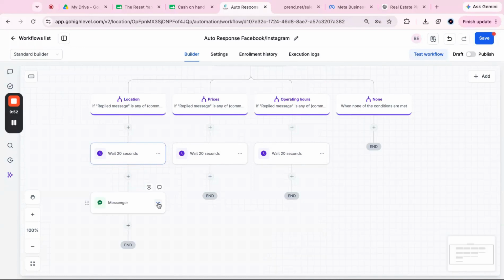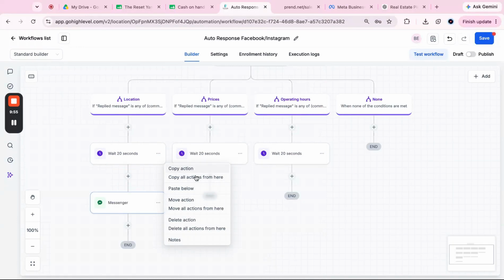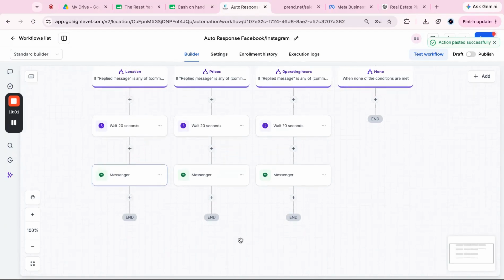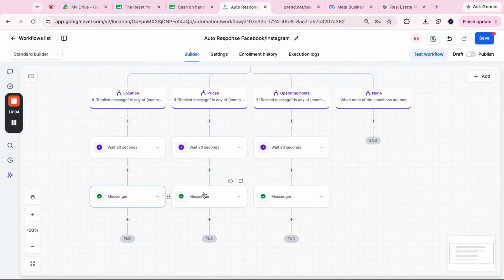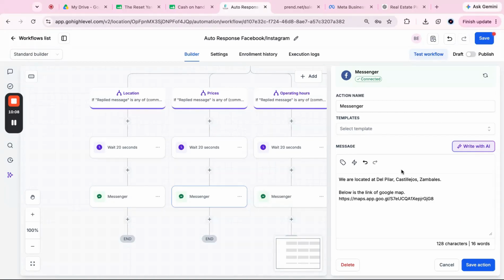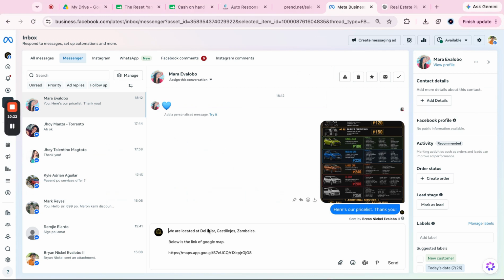So what I'll do now is just duplicate this. Then I'll just change it, copy the action, and put it here, for the prices. So now we're here at the prices. So I can also add Messenger here in the prices, so you won't get confused if you're the one working on this. On the other side, you can also add a location here in our section. So for the prices, I've already made one for that.